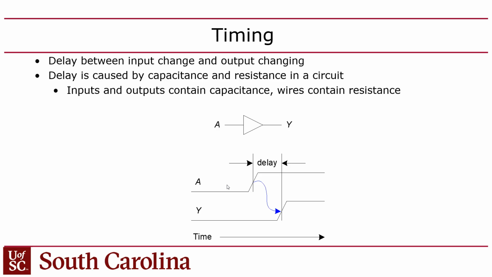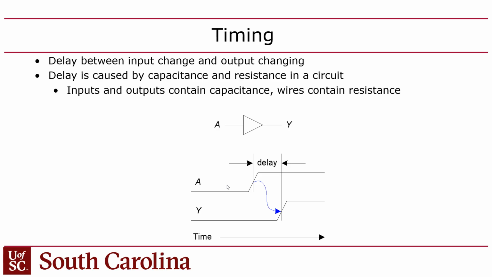So what ends up happening in general, whether you have an FPGA or an ASIC, if you have, for example, a buffer or any kind of logic gate, the input will change, and the output will correspondingly change. But there'll be a delay between when the input changes and when the output changes. And even changing the input and the output takes time. There's this rise-fall. You see that the slope of this line doesn't go straight up. It takes some time to change the input, it takes some time to change the output.